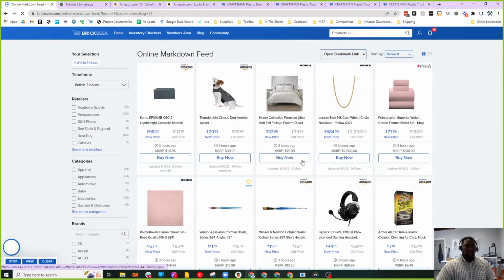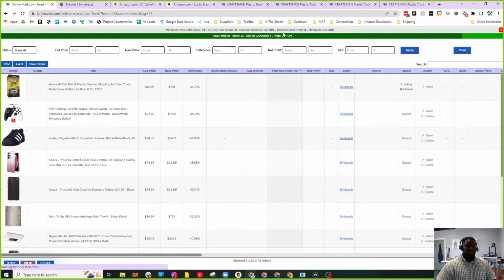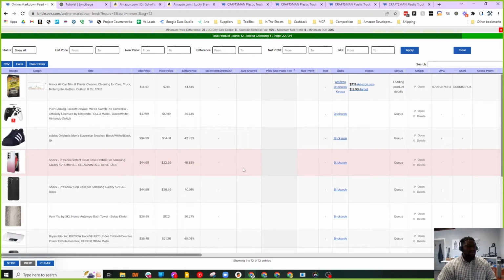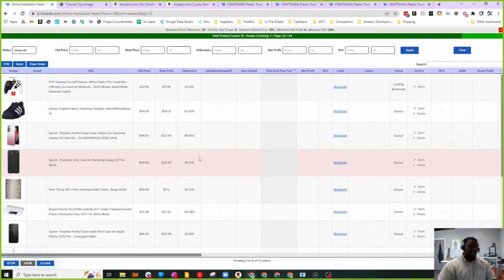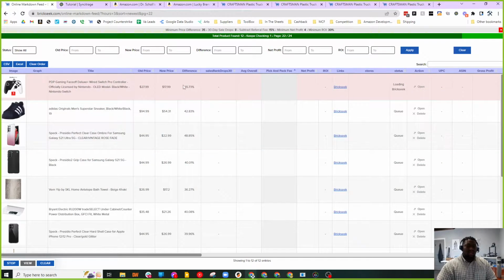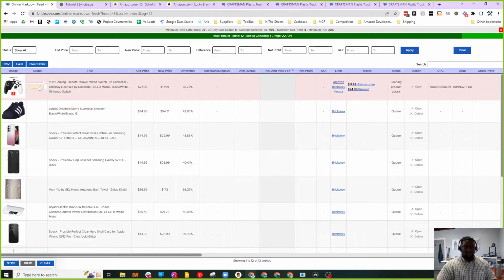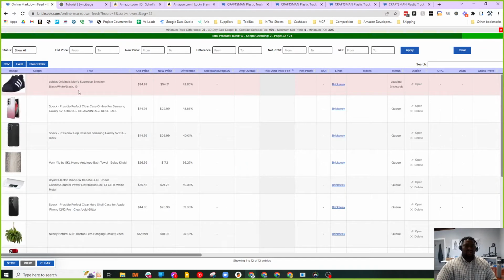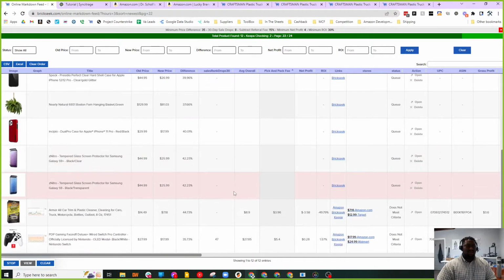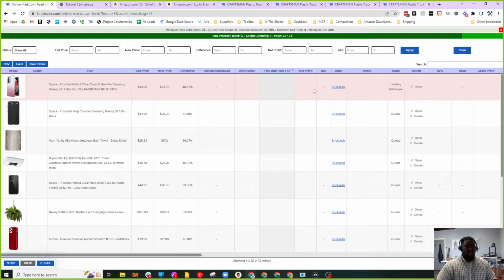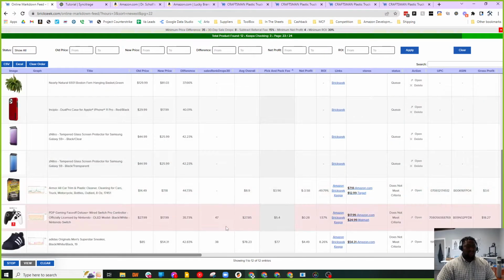All right, so where are we at on this? All right, so page 22 of 24. We are 30 minutes in. This probably has been running about 20 minutes or so. And you can view your current search results and start sourcing from there if you wanted to. So, like this, for example, I don't know what happened to it. Did it late load? There it is. You could click into here and start to source these items if you wanted to.